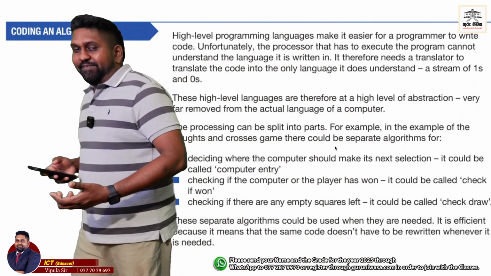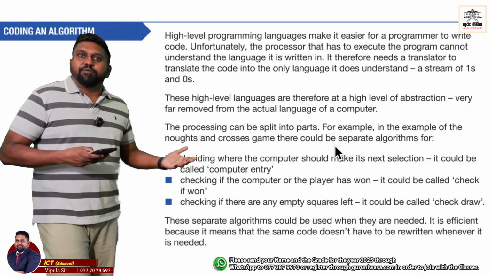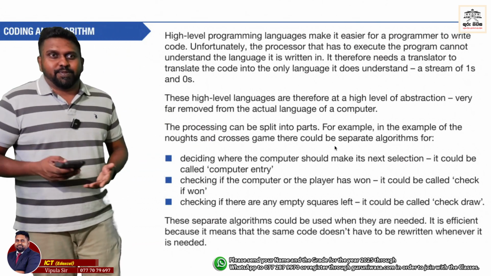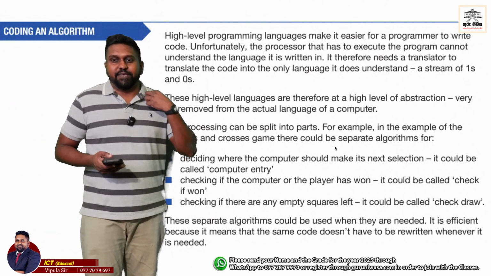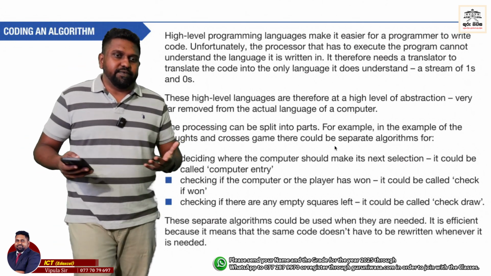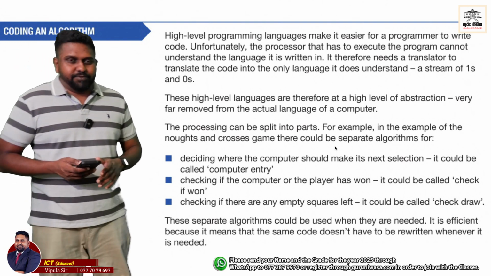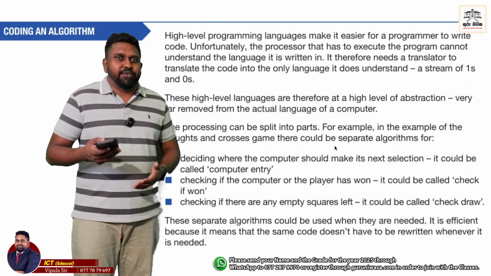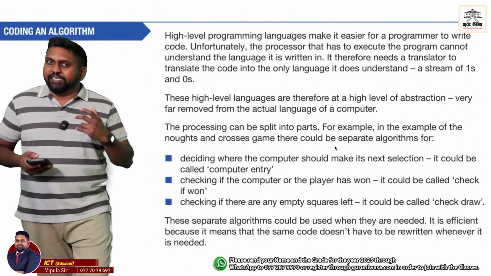So in this case, for IGCSEs, we do not go into low-level programming languages such as C or instruction type of programming. We are only going to stick with high-level programming languages. So we will be learning Python and Java and these types of languages because it's actually easy, right? But now there's a point. You are given the easy path out by using a high level programming language. So it's basically easy for you to write the code, right?